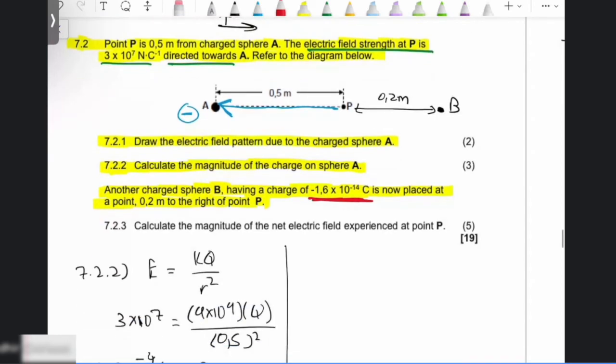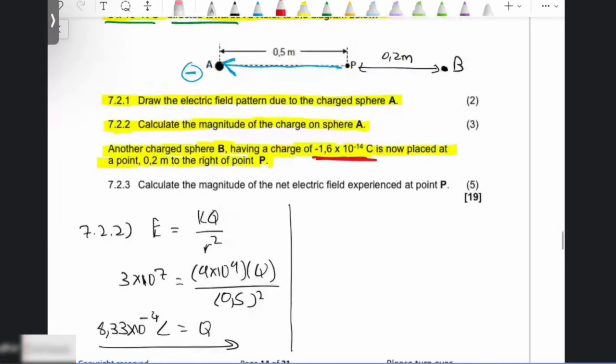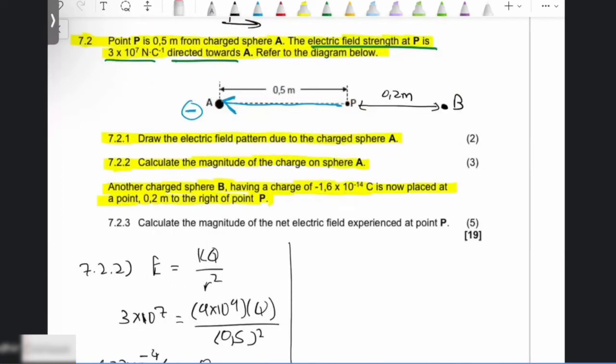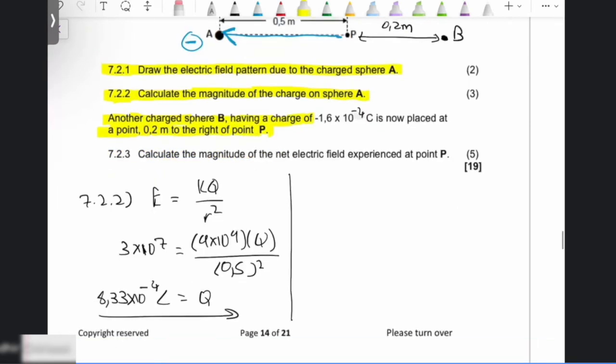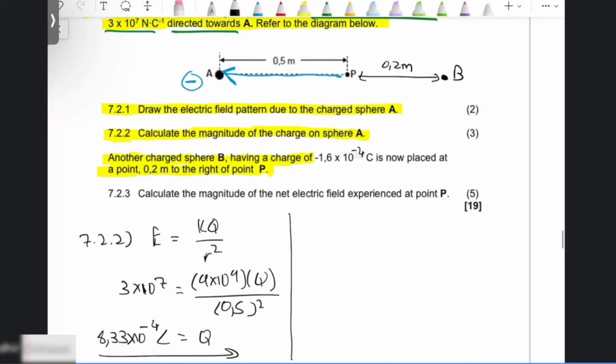That's odd. You know what, I think it should have been minus 1.6 times 10 to the minus 4, because this is not really going to affect it. Guys, I'm not sure what was done in the errata for this, if there was an errata, but I would actually make this times 10 to the minus 4, because minus 14 wouldn't really make any difference, because this charge is so much bigger than the other one. So I'm going to say that this is minus 1.6 times 10 to the minus 4 instead of the minus 14, right?